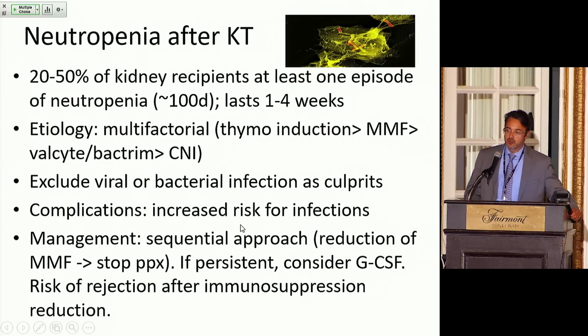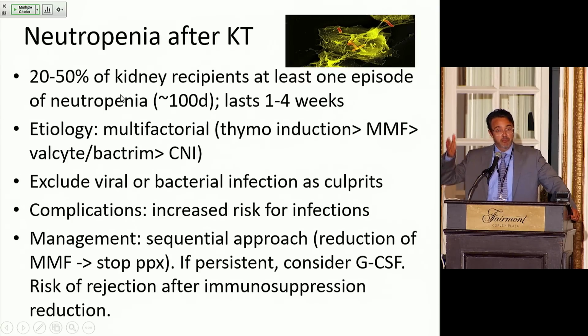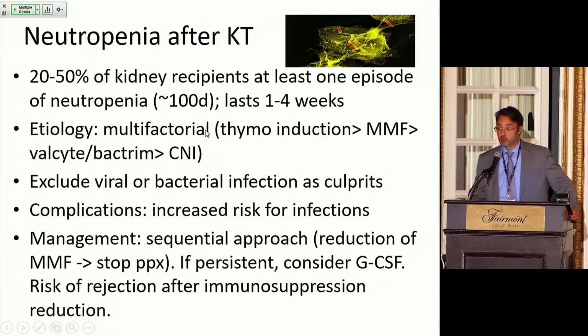This is also a very common complication that we can see in up to 1 in every 2 patients that get a kidney transplant. It can peak at about 100 days after transplant and may last 1 to 4 weeks. So this low white blood count is multifactorial. It has to do with the induction therapy that was used, some of the maintenance medications, and also some of the other agents that they are using in combination.